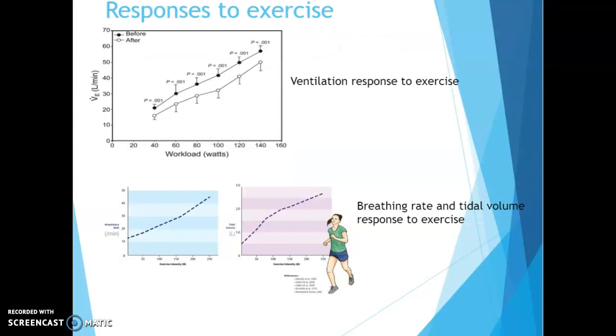Ventilation, breathing rate and tidal volume are all linked to each other, and there is an equation which shows how they go together. This is ventilation equals breathing rate times tidal volume. Ventilation is the movement of a certain amount of gas which moves into and out of the lungs. Breathing rate is the number of breaths that a person will take per minute, and the normal breathing rate for an adult who is resting is around 12 to 20 breaths per minute. Finally, tidal volume is the volume of air which moves into and out of the lungs during each ventilation cycle.